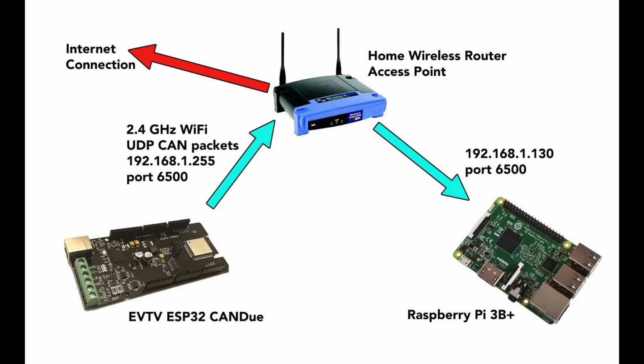And so you can have your Tesla battery module and controller and inverter out in the garage or down in the basement or in a separate building, as long as it has connectivity to your home access point, and have this display device in the kitchen, and it will receive those packets and display information about your Tesla battery.